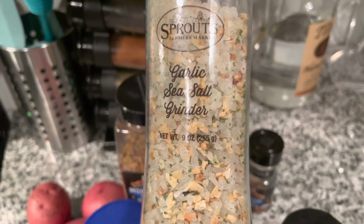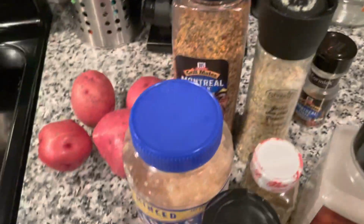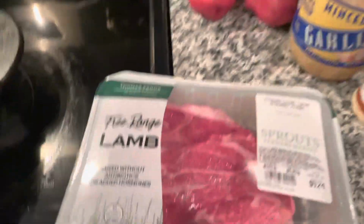Y'all love garlic? Because I love garlic. Child, Tito's in the back. Tito's in the back, okay? But yeah, so I will get started on this.